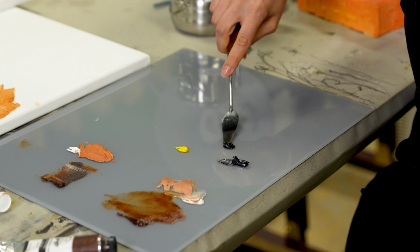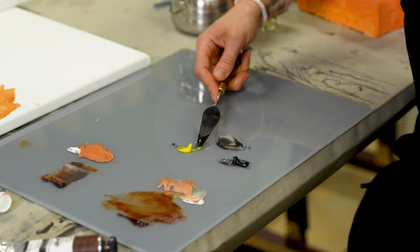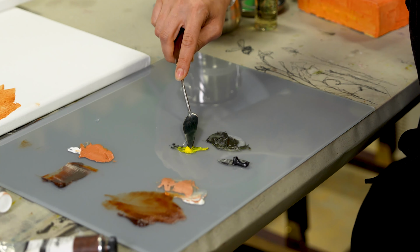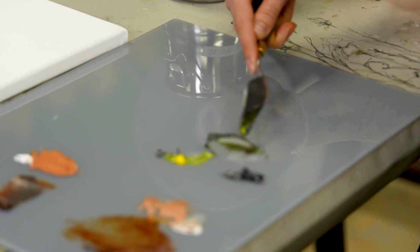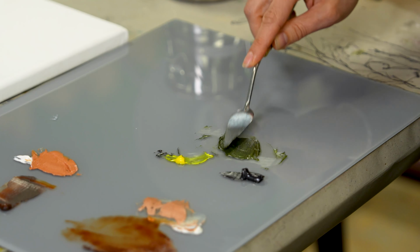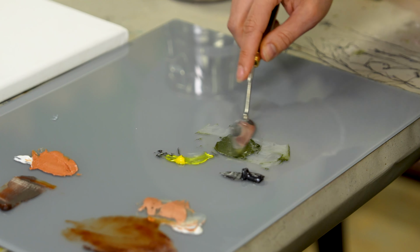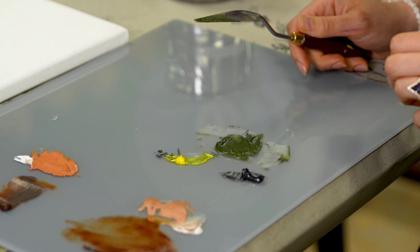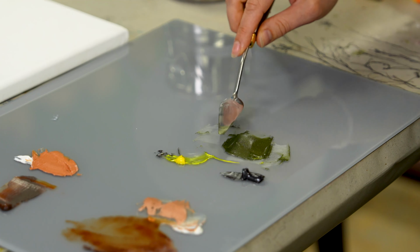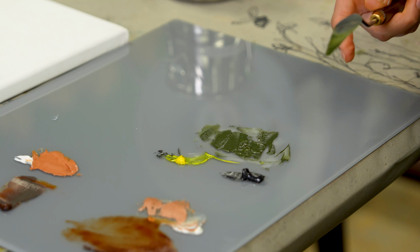So I'm just going to take the black and just the tiniest amount of the yellow. As I start to mix little by little this yellow into the mica, it's creating this green. And then, unfortunately, on camera without special effects lighting, it's really hard to get that subtle mica shimmer on camera. But keeping a transparent color with the mica flakes still allows that mica pigment to really shine through. So you're using the black color to mix with the yellow and create that beautiful green, while still maintaining the mica pigment and the luminosity that you get there.